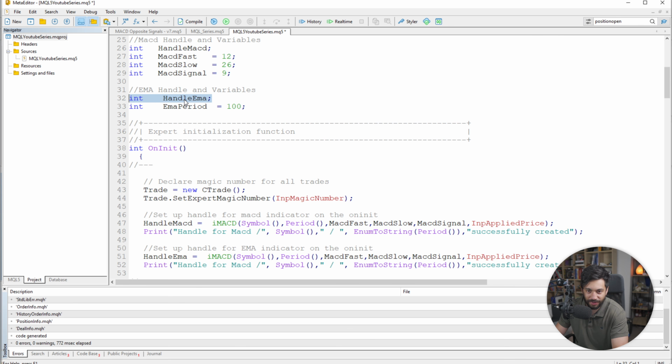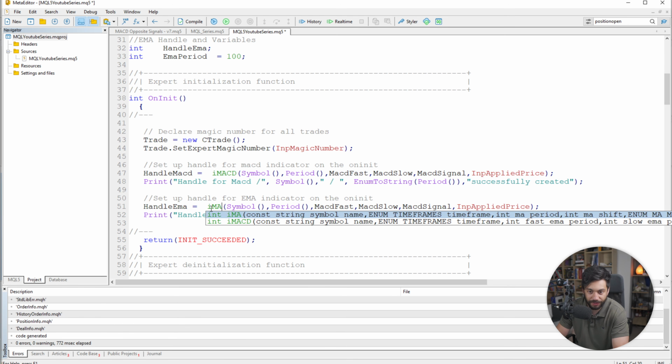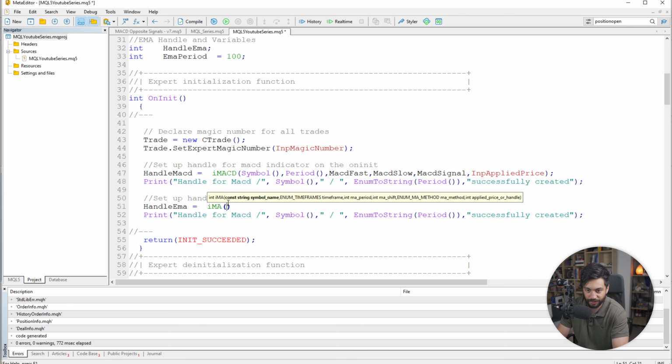Again, we've made that over here. We're not using IMACD, we're actually using IMA. IMA is the standard function built in within MetaTrader 5 for some moving average functions. Now, what we're going to need is actually to cancel all of this, because of course the function is going to be different depending on the indicator, and we can start again and code it in from the start. If I can type, there we go.